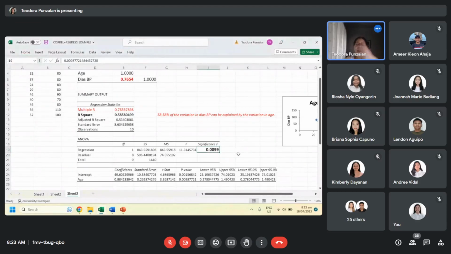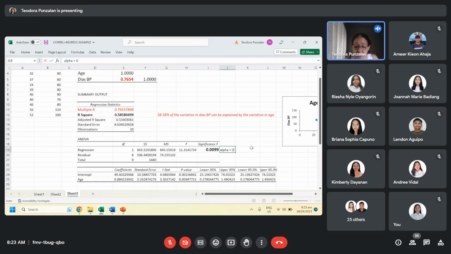Okay. So, this value about significance F has to be compared with the alpha. I cannot produce the alpha symbol, so I'll write it in this way.